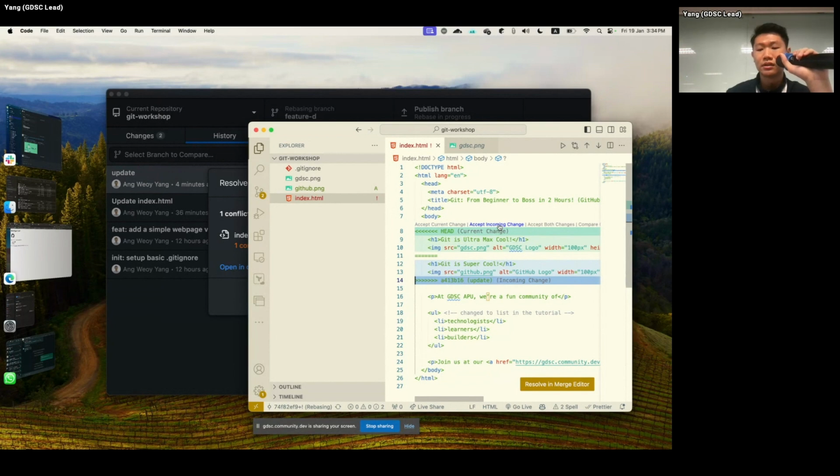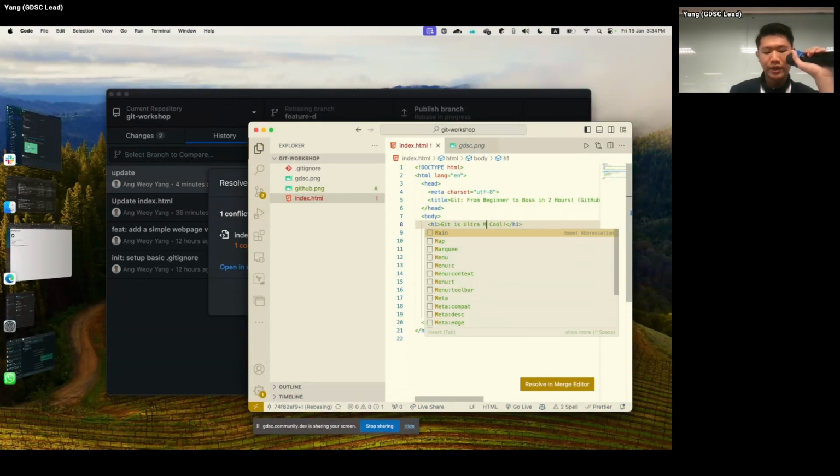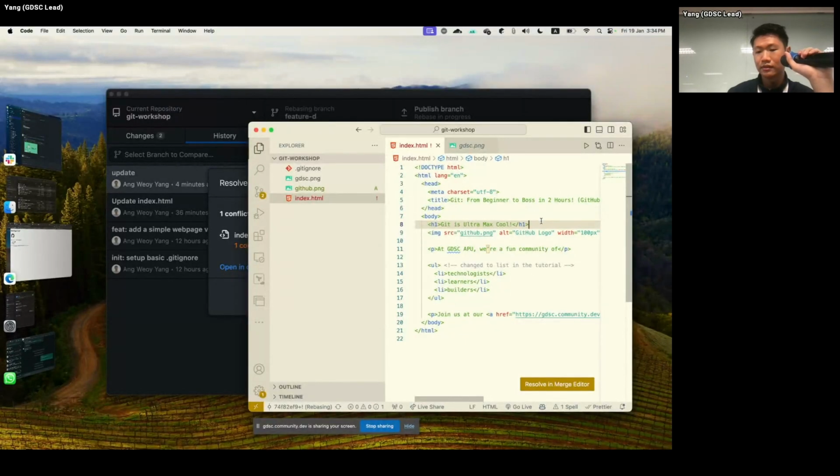Anyone? And then change this to ultra max. Then make sure your github.png remains as github.png, GitHub logo, not GDSC logo.